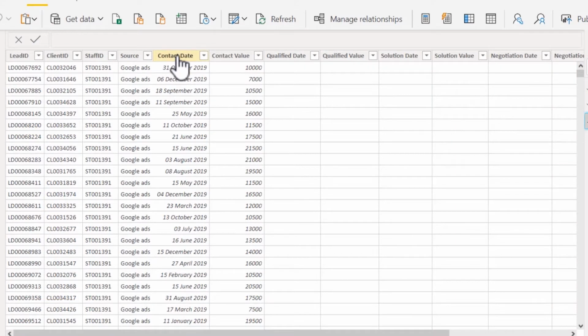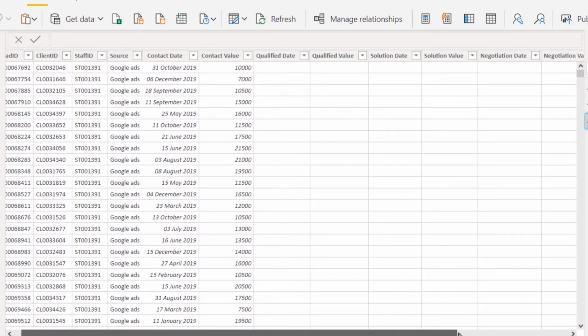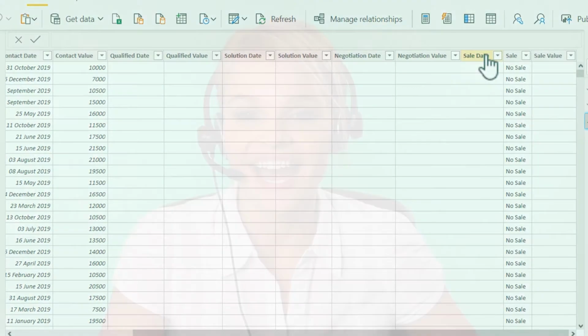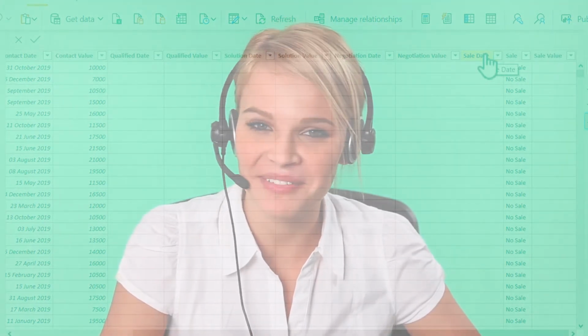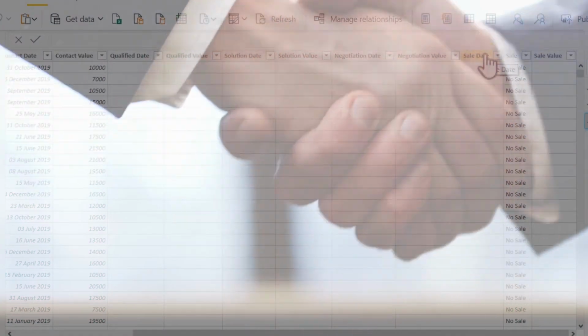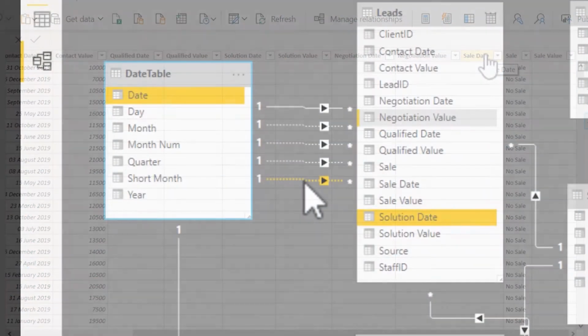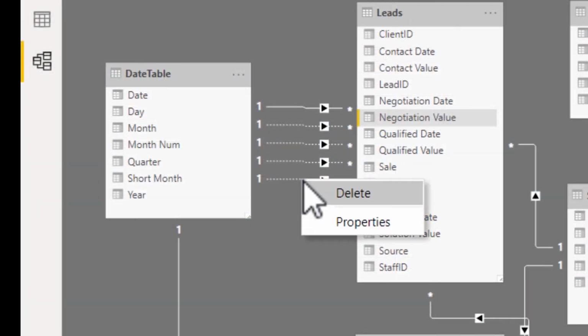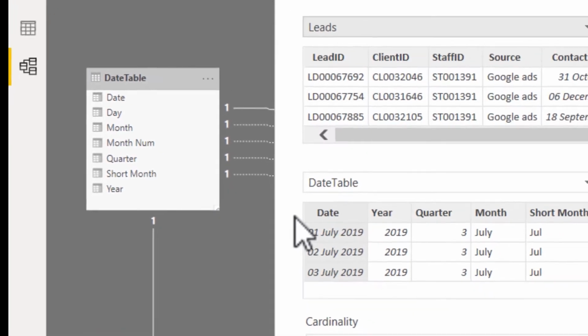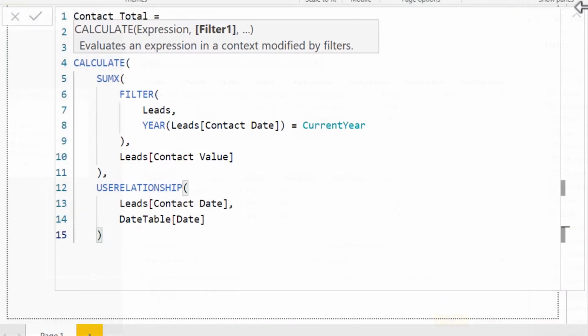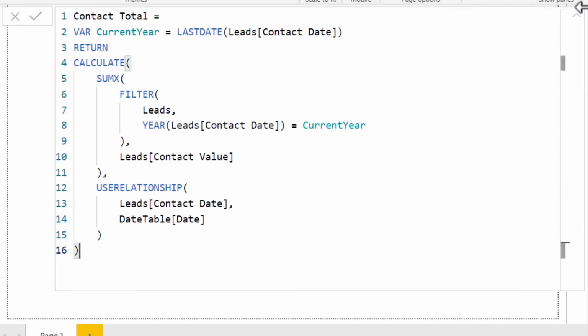However, since we're dealing with a sales pipeline, we have a main fact table which contains multiple significant dates as we track the progress of each lead from the contact stage right through to sales. This course will show you how to establish multiple relationships between the same two tables and then use DAX to activate the appropriate relationship as you perform calculations. And the course provides plenty of additional practice in creating DAX measures.